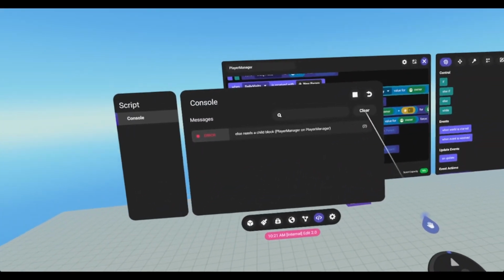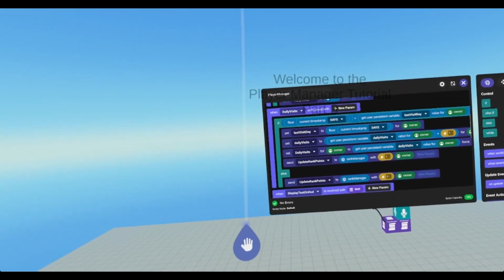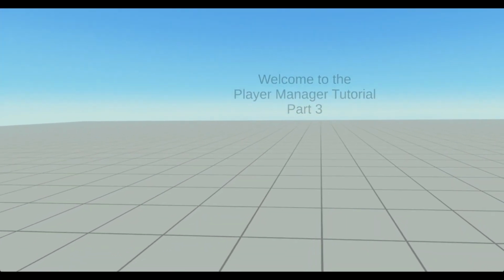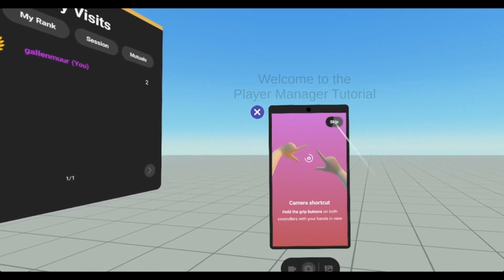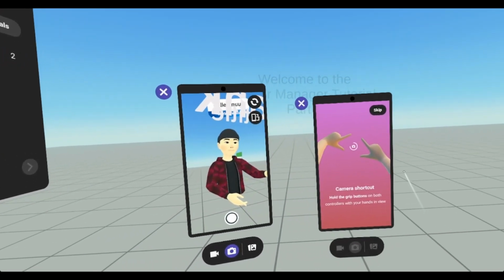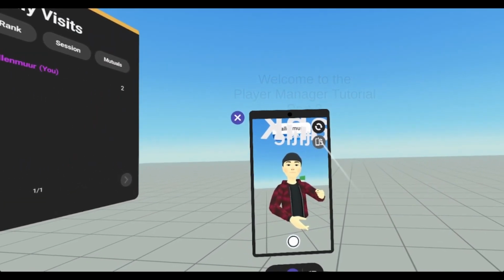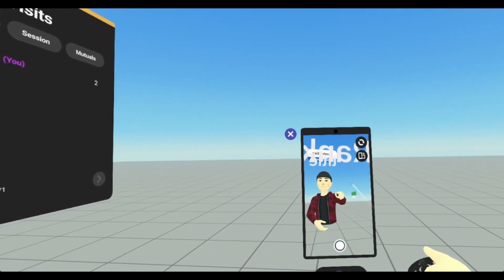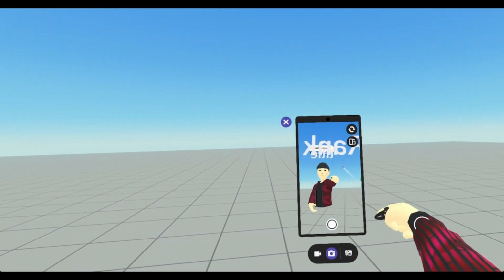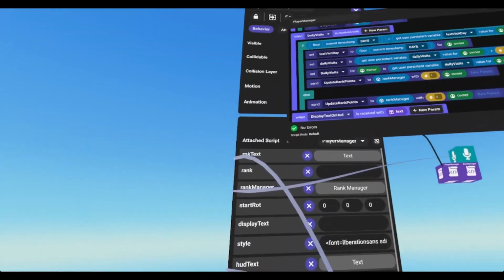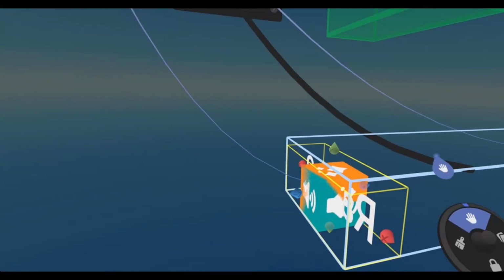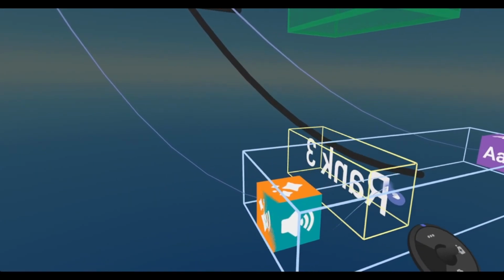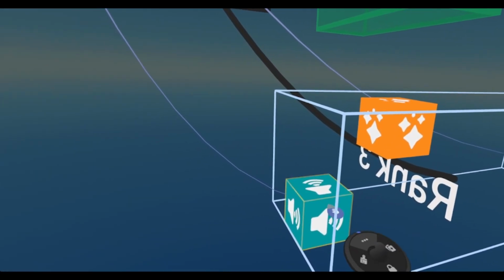So if I clear, reset, and go in, I should have my text on my head, and if I open up my camera, and I zoom out a little bit, I mean it's a little big, so let's go into the group and see what's all in this, because it seemed like I already added a text in.